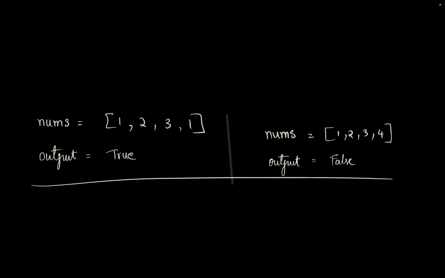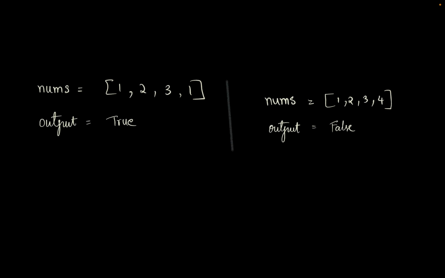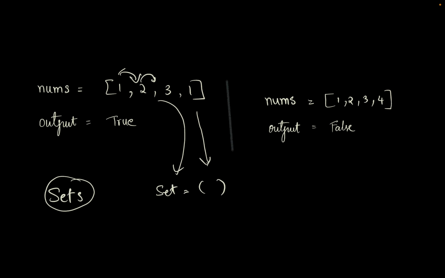So let's see the approach we take. Usually I use sets, because a set is a kind of implementation just like a hash set, where you have all unique elements. If you traverse through every element and add it to the set, then at last, after completing all the elements, you will have the set as 1 2 3, and we won't get 1 again since a set only holds unique elements.